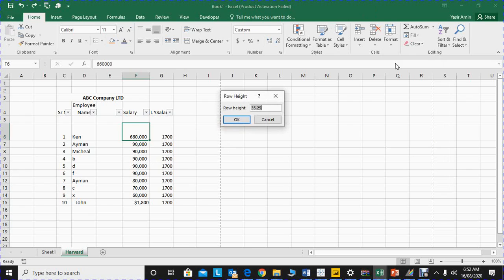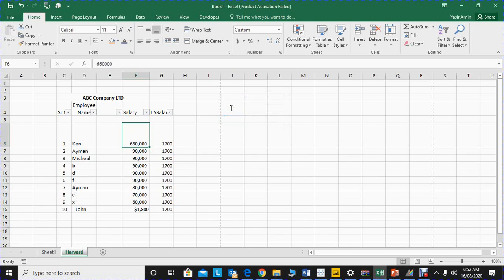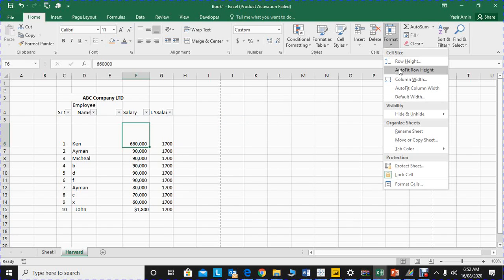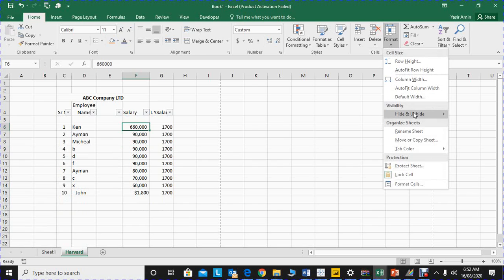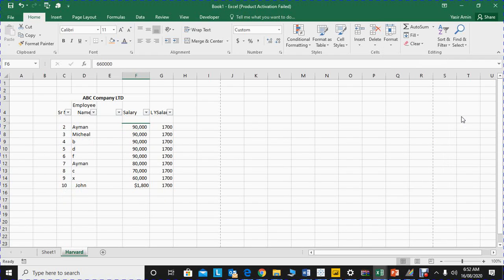So row height we can increase from here. This is the row. If I make it like 50, it will be like this, the height. And these are the formatting, auto fit row, and the other, like auto fit column, hide and unhide row. If you want to hide this row, you can select hide row. This is hide.